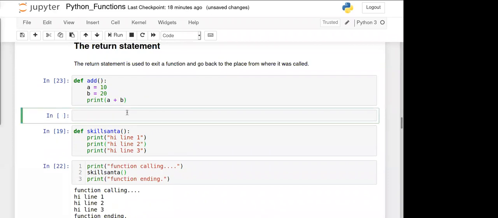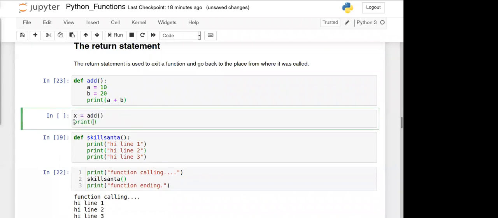Let me execute my function, guys. Just, I'm going to use one method here. I'm going to print x. Now make it interactive, and let me know what value of x you will get when I execute this cell. Drop your message into the chat box. When I execute this function, this statement that I have selected, what value will I get? The total value that I will get when I execute these statements.